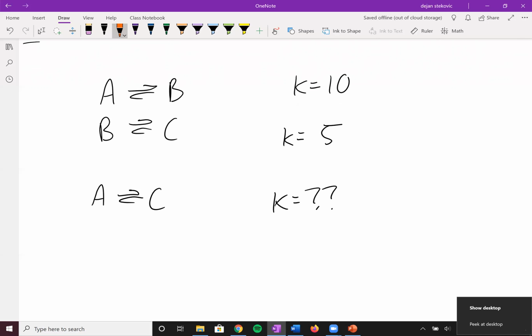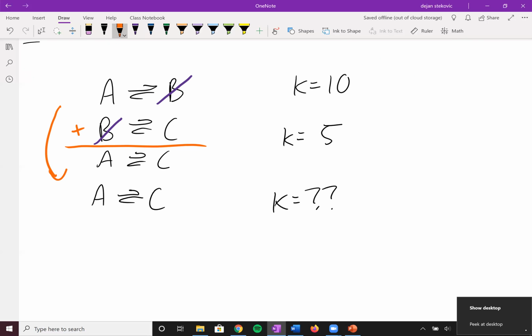Well, if you take a look at these two top equations in relation to this bottom equation, what you can see here is that if you try to sum them, things that show up on both sides are going to cancel out. So when you sum these, this B and this B will cancel out, and you'll get A in equilibrium with C. So you can see when you sum the equations, you get what you want.